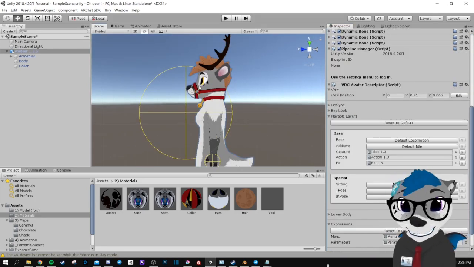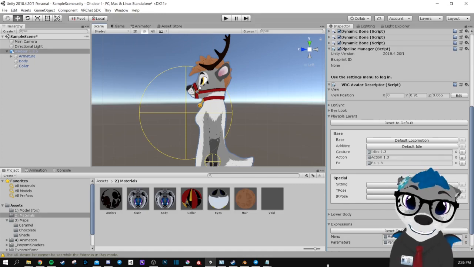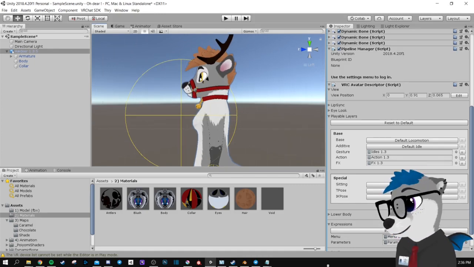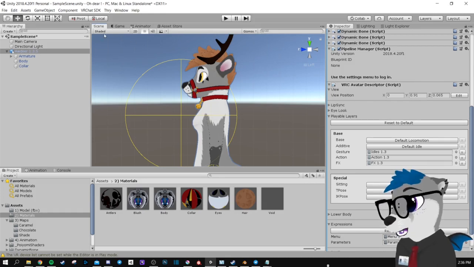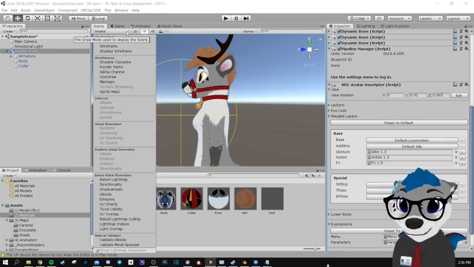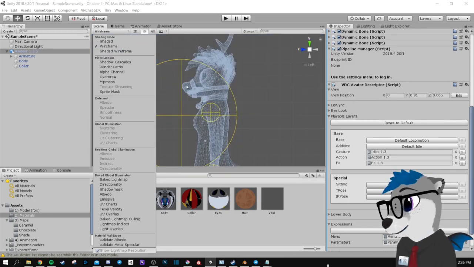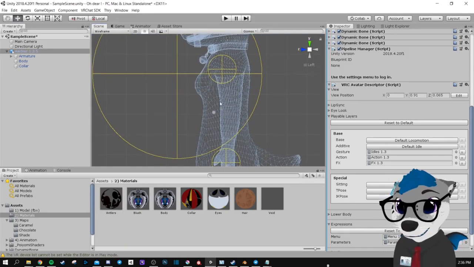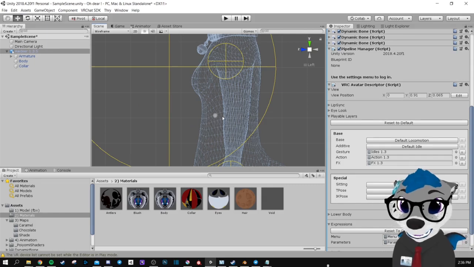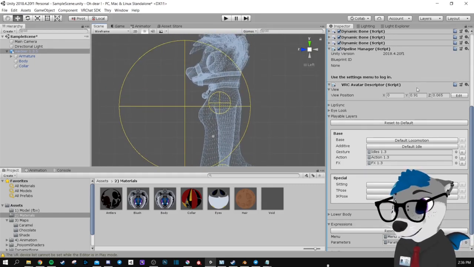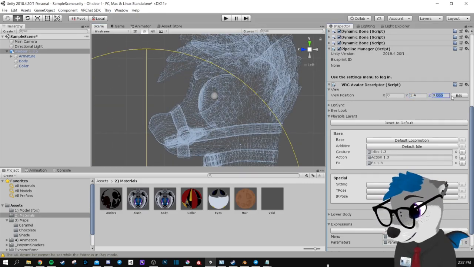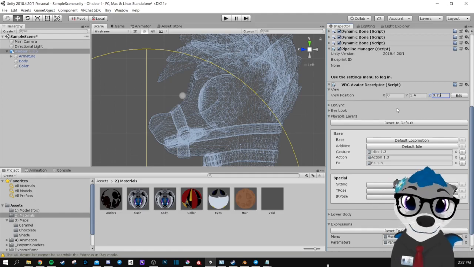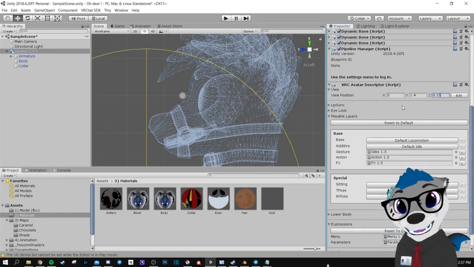View. You need to align the point of view in between your eyes, so you need to change those values. If you want to see the point of view, you can go into shaded in here and go for wireframe. And look, this ball is what you need to set up in between your eyes with those numbers. Yes, approximately in here.